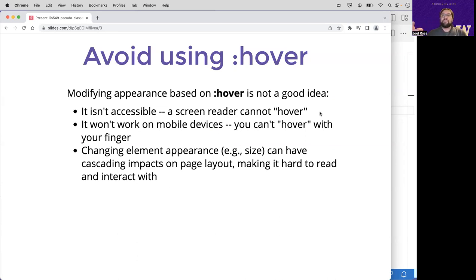Hovers are not accessible, right? A screen reader cannot hover. So any styling you're writing that is just appearance for hovering is not going to apply to screen readers. And so often if you're trying to make something significant, like when you hover over it, it changes some appearance or makes things become obvious or hidden, it's not going to work for a screen reader. When you're presenting your page, you want to make sure you're presenting in ways that a screen reader will also be able to read. But more than that, right? Because again, CSS is just for appearance, which is fine.